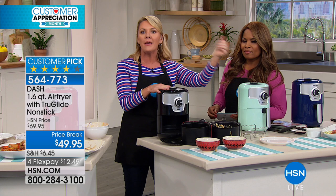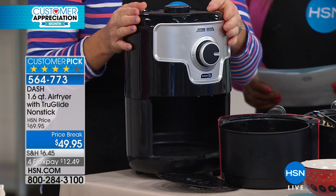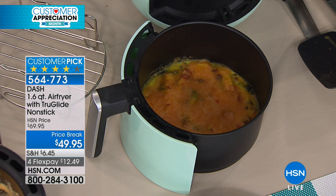I'll show you how we bake a cobbler in it. I do pork chops in it. I do pieces of meat in it that I was baking, slow roasting vegetables. It's quicker in the air fryer. Remember, the air is circulating. Yes. It's a smaller space. Why do we heat up the whole oven to do things? Because you didn't think you had an option. Now you have an option.